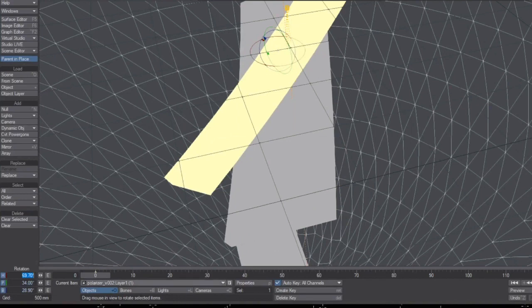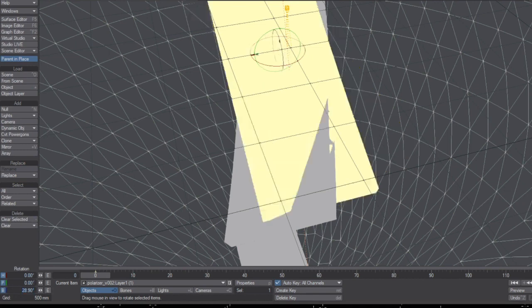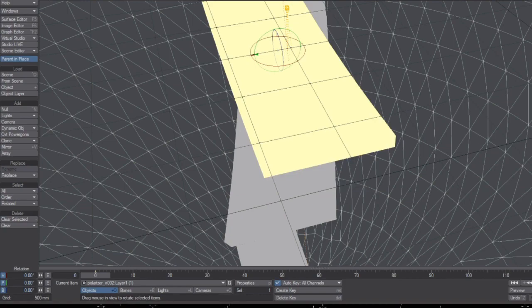So let's put this back to 0. And I'll put the other one to 0 as well.